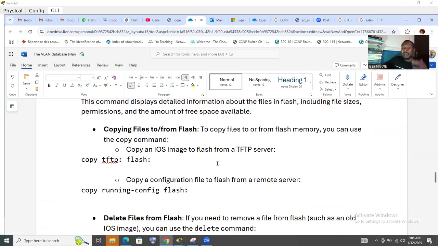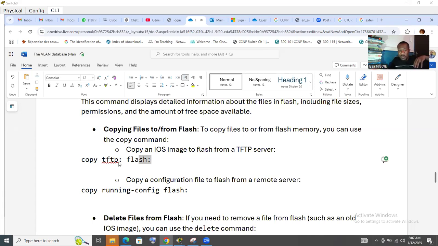Now, guys, sometimes you can try to copy files to or from flash memory. You can also use this command, like copy tftp flash, right? So this command means what, but don't worry about it. It means that sometimes you have one of your laptops. This is your server, right? You already saved the IOS image. You have them there. Now your router is here. You wanna get your IOS from the laptop, right? So you can use this command, the copy tftp, the Trivial File Transfer Protocol.